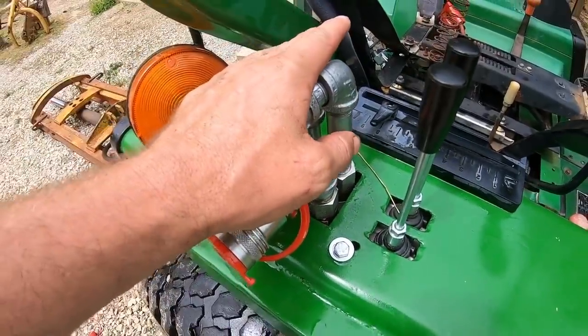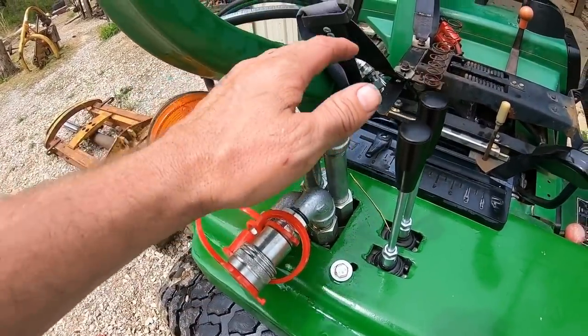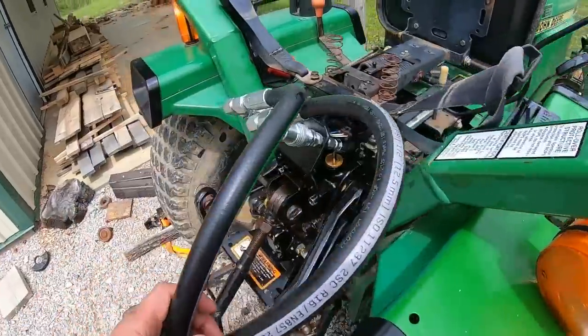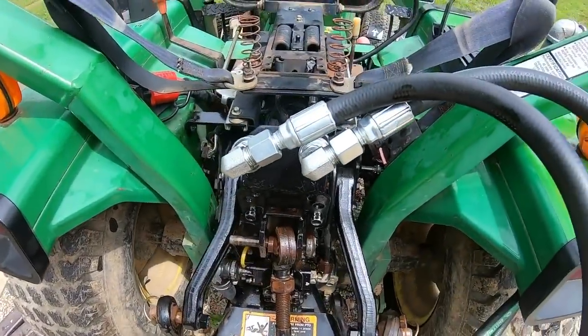So I gotta disassemble all that, dry them off, clean them off with some brake cleaner, and put some thread sealant on those anyway. I'm not too worried about that though. If we just got a few leaks to clean up, that's not too big of a deal.